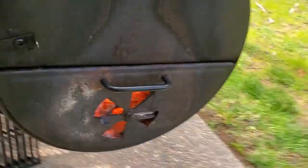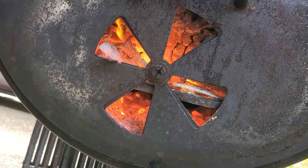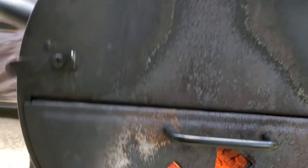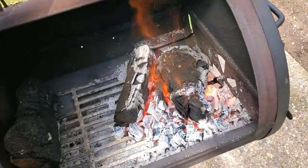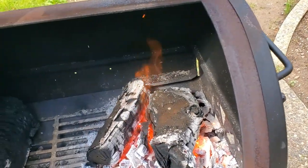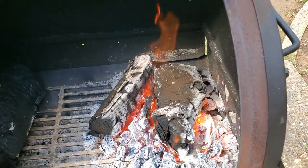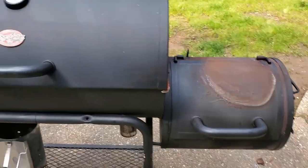We've got a nice, looks like hell in there. See how there's flames? Super bright and hot. That's what we want. Open up the lid. Yep. See, we got flames. It's burning. That's good. Only problem is there's just too much burning still. So I still need to let that burn down until the temperature falls.